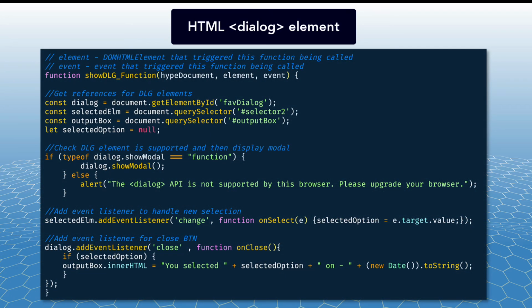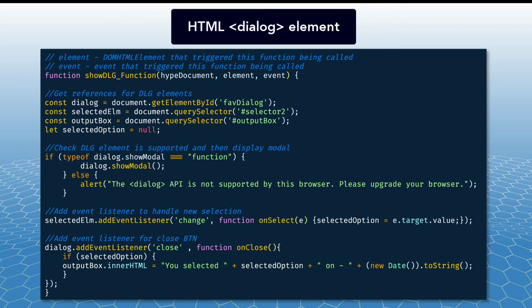Moving on to the second part of our demo and the code that accompanies our dialog created with the HTML dialog element, you can see that outwardly the code looks mostly similar to before. However, there is one exception to this. Because this element has only recently become available in Safari and Firefox browsers, there may still be users out there that haven't yet upgraded to a supported version of these browsers.